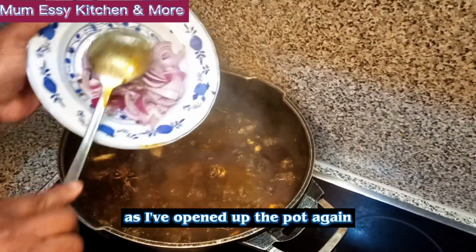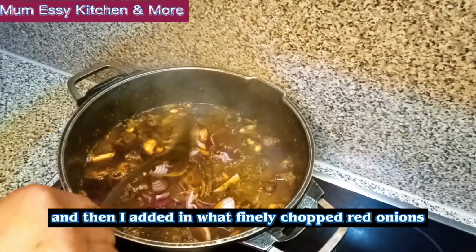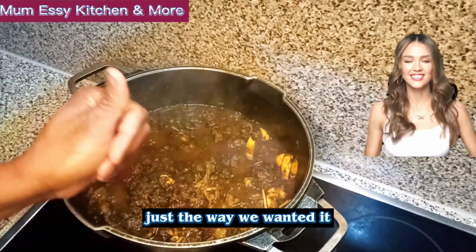As I've opened up the pot again, and then I added in finely chopped red onions. You can see everything is coming together just the way we wanted it.